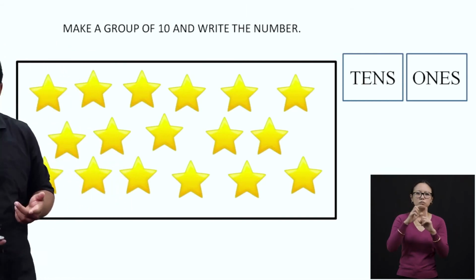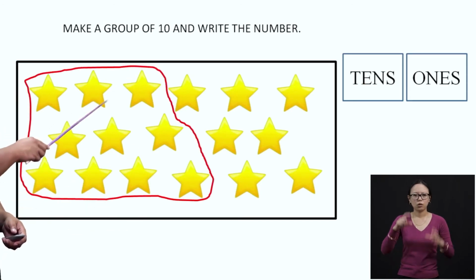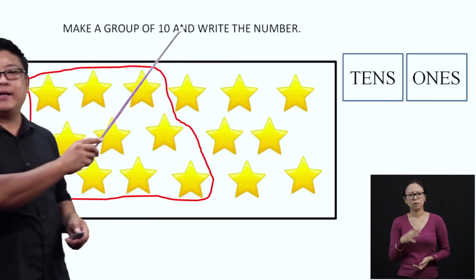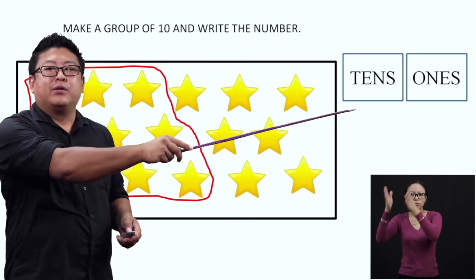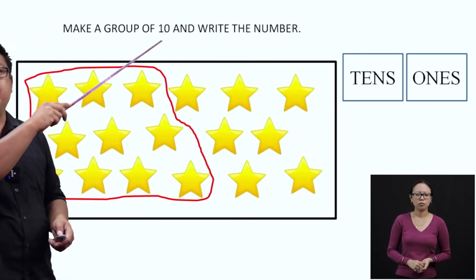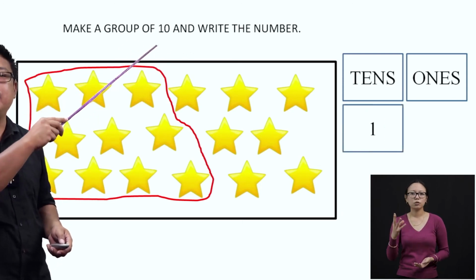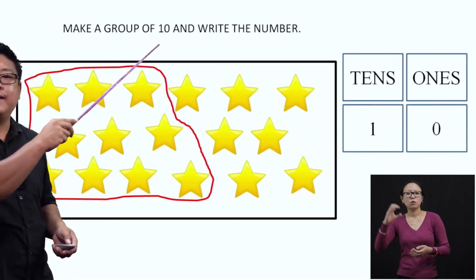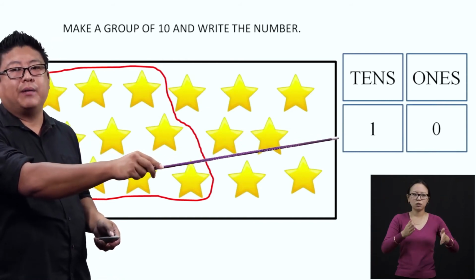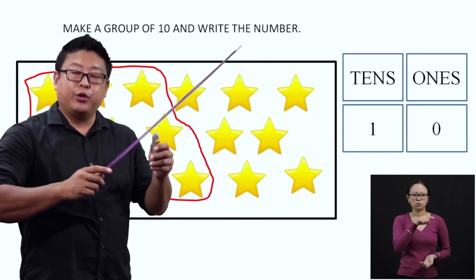So let's look at the next example. We did this in the last class also. So we will quickly make a group of 10 stars. Now here what we have to do is write these 10 in places. Okay. So if you look at this number 10, 1, 0, the number on your right is 0. So that 0 will come in ones place and the number 1 will come on your left side. So this number 1 will come in tens place. So this is how you use place values.